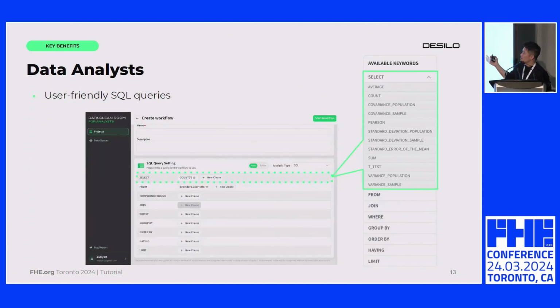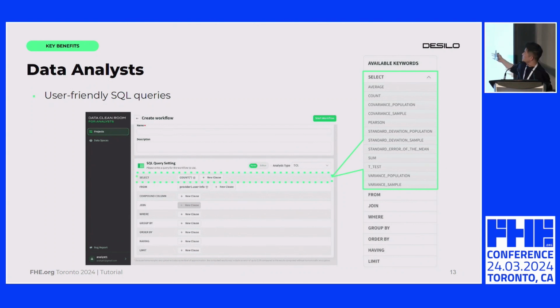And again, like I mentioned, for this particular product, we're using SQL queries as the main user interface. Here, you could build your SQL query either by directly typing it into the system, but also you can use a form builder that we have. On this slide, we're showing the SQL form builder, and on the far right, there are a number of different options you can choose from. You can choose from different data sets that you're granted access to. Also, depending on the type of analysis you're doing, you can list a number of different statistical values that are of interest.